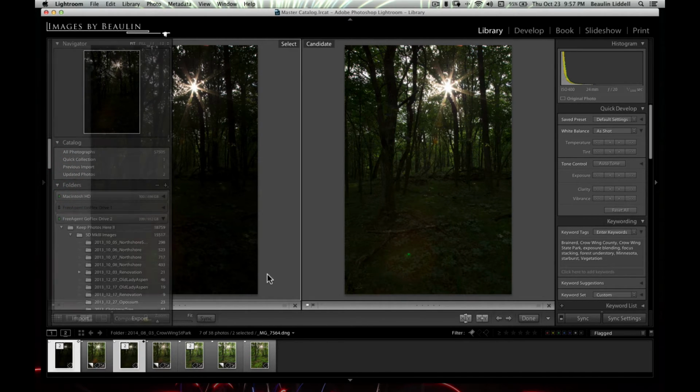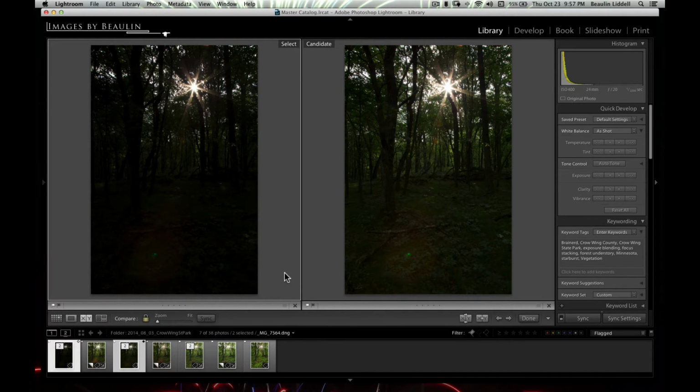And so as you can see, the middle exposure, or the one on the right, has far more tonal information and detail in those shadows. If I highlight that image and now you look at the histogram, you can see there is much more luminosity information in that histogram compared to the tonal information in the histogram on this image to the left.